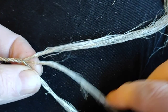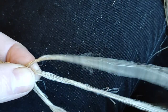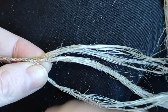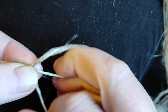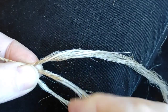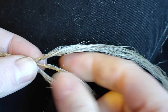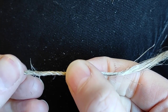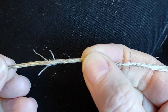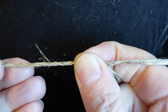Three-ply is made exactly the same way: three strands, top one twists away, comes all the way down to the bottom — twist away, cross all the way down. I'm not going to spend much time on this because that's what my previous video is all about. Once it's done, it's a very, very round, smooth cord, and that immediately makes things a little bit stronger and a little bit more abrasion resistant.